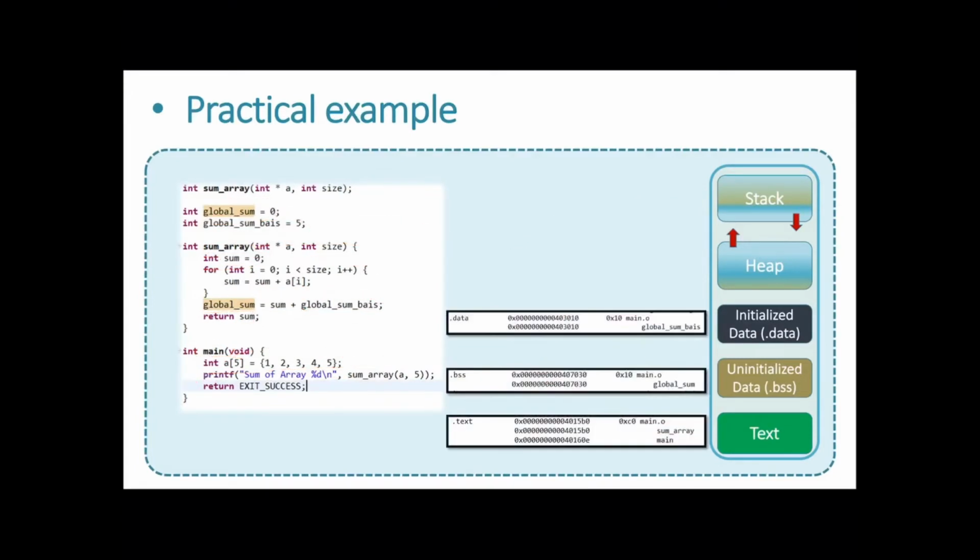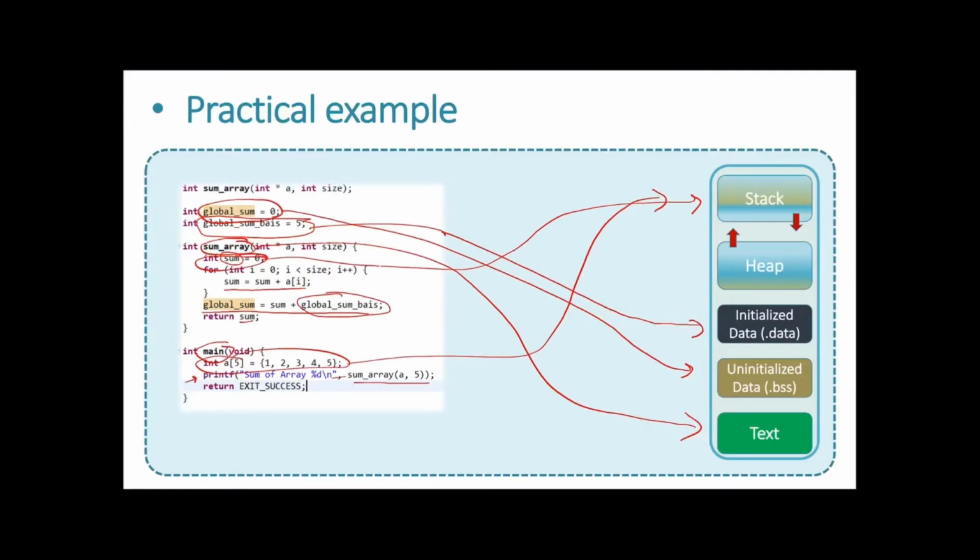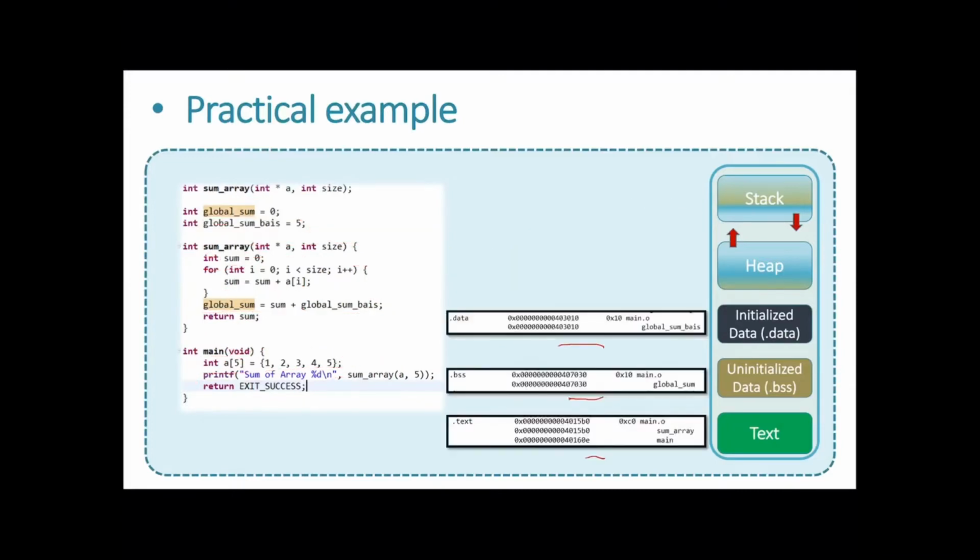So let's see how. Here you can see, in the middle, these snippets taken from Eclipse. Later we'll see how we can generate this, and these show us exactly what we discussed in the last slide: how these variables are placed in these sections accordingly. With this we can start with our practical in the Eclipse workspace.